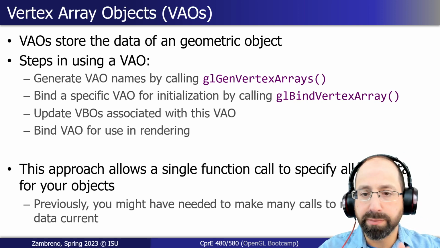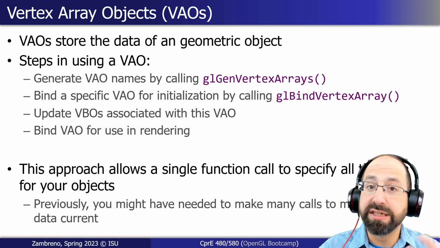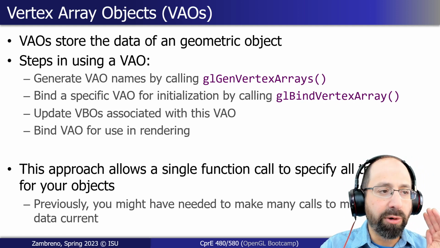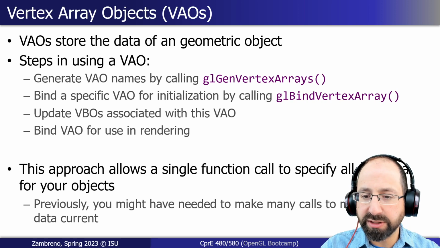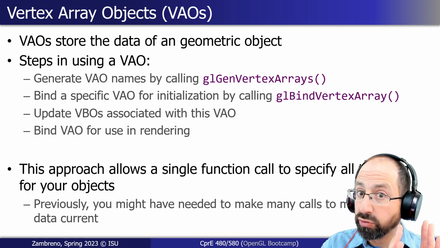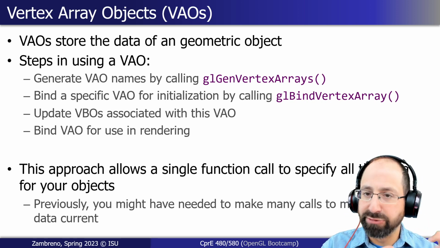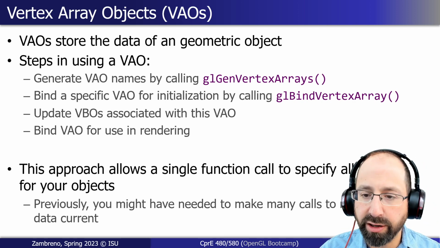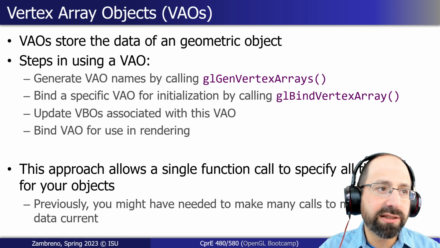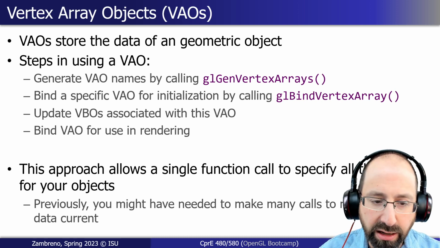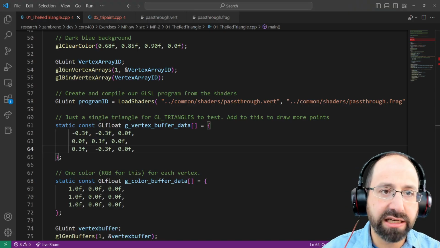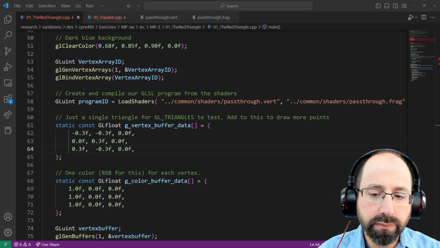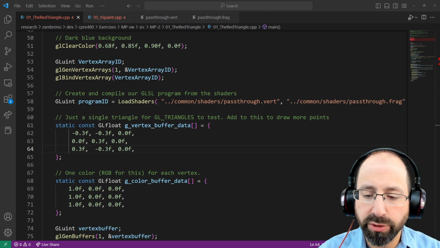This at least gives you the ability to say, I have a whole bunch of different vertex buffers that I'm using for different purposes. I'm associating them with different VAOs. When it comes time to do this rendering call, I want all the objects corresponding to this particular set of buffers associated with this VAO, and I'm just going to have a single call that allows me to change that context of my render. So it is a nice feature, but if we're just doing a red triangle, it does look like unnecessary work here. Let's take a look at the source code for the red triangle.